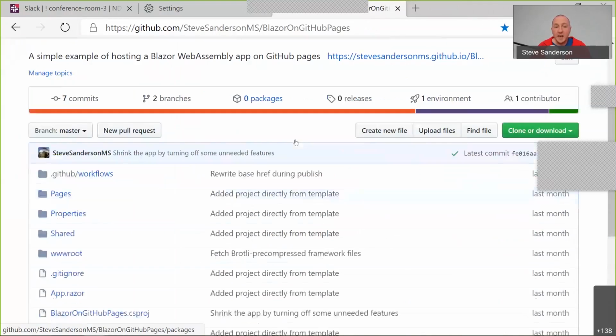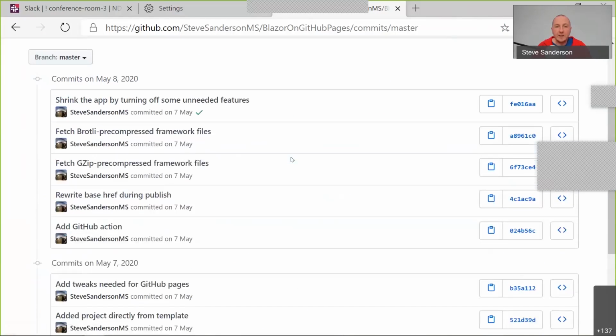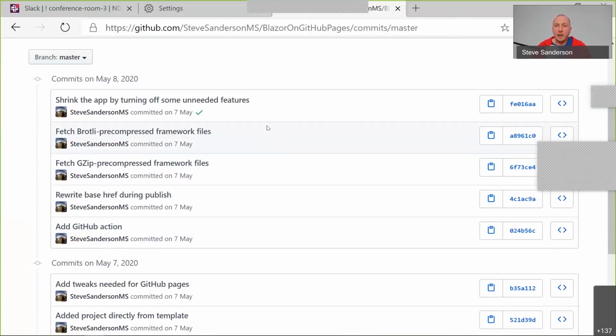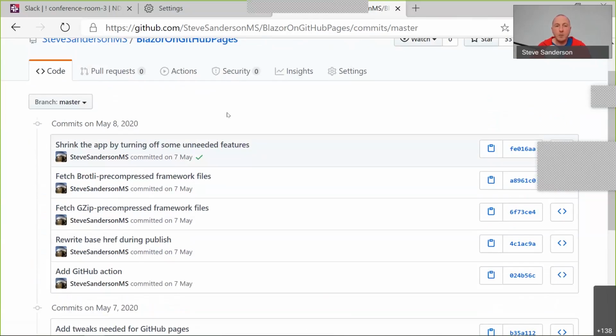The way this all works is mainly it just works naturally because as far as the server is concerned, we're just serving static content and the browser doesn't care where it comes from. The only bits that I've customized for GitHub is that I've added a few things in order to make it served more efficiently with Brotli compression. And if you want to come and see how that works, then just come and look at this Git repo and see exactly what I've done.